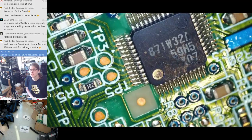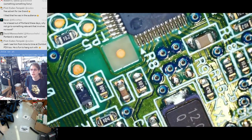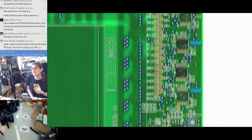And then getting more into how it was getting to the end of what I could do just using the published documents. That little triple of points there was actually a debug port, but we didn't know how to get into the debug port.